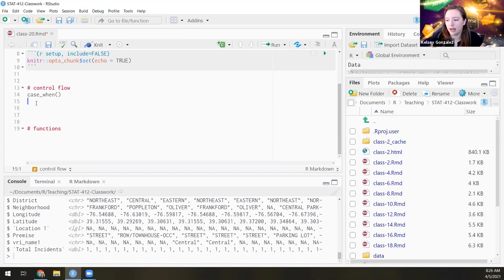This is generally done with if-else statements. Case when is a generalized version of if-else statements that is most useful in the case of a mutate, whereas if-else can be useful in other instances because it's more flexible. So let me show you what this would look like.